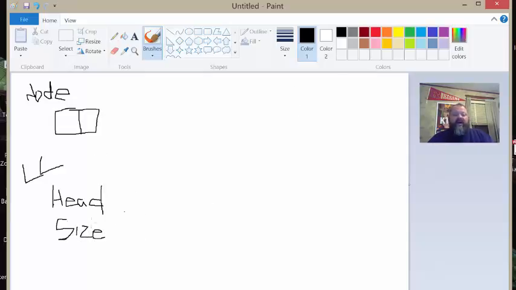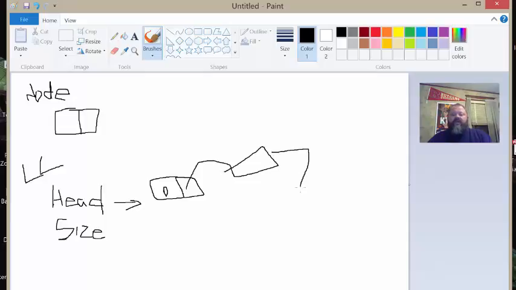So when we have a data object, the head is going to point to a node. And let's say it's right here. Boom. It's going to point to that node, and then this node is going to point to another node, and then this node is going to point to another node. And every time we add a node, we add 1 to size. So we'll do a plus equals 1 to our size so we can keep track of it. And when we delete one, we would decrement from that. And that's basically the way we're going to handle a linked list.